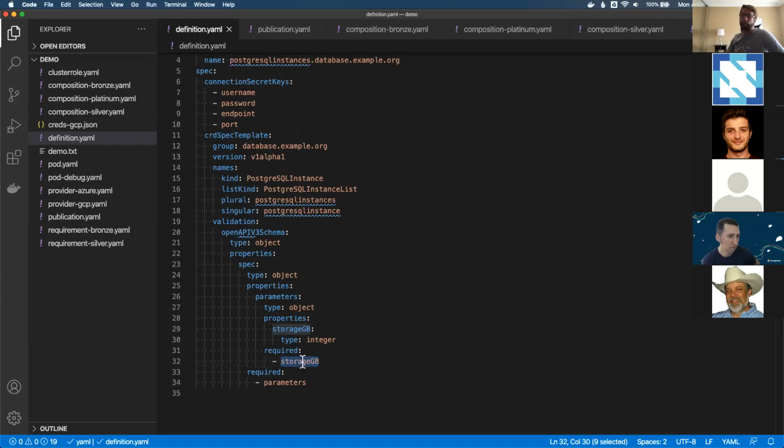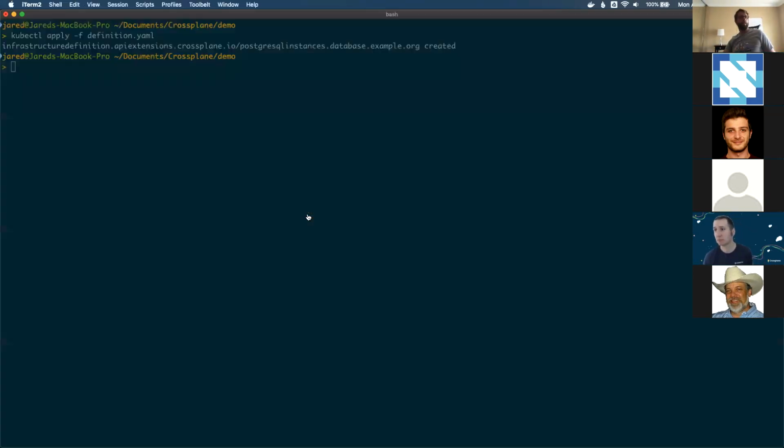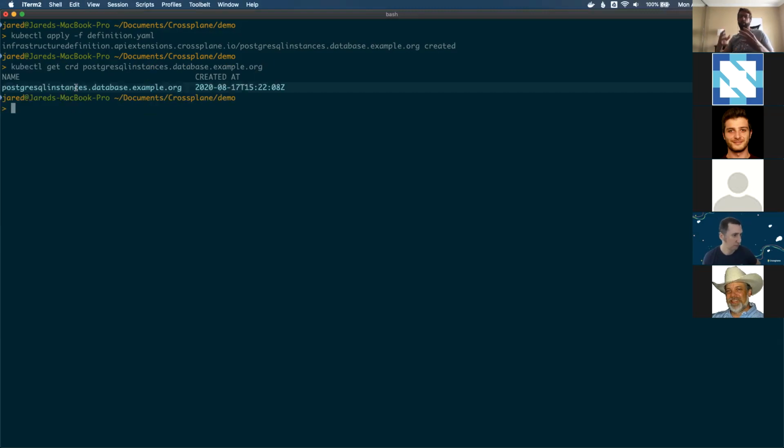I'm saying, hey, how many gigabytes do you want this database to be? This is the only configuration that I'm going to allow applications to specify when they're creating a Postgres instance. So I've created that, which in turn creates that infrastructure definition. This is now defined in my environment here.